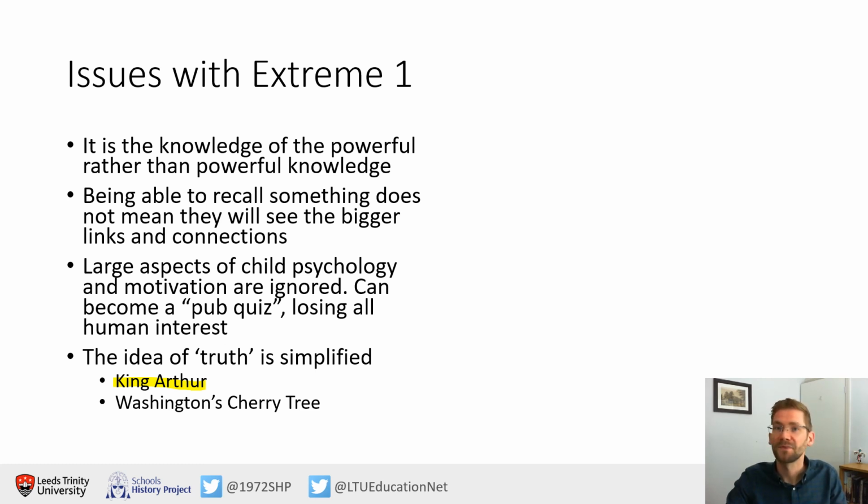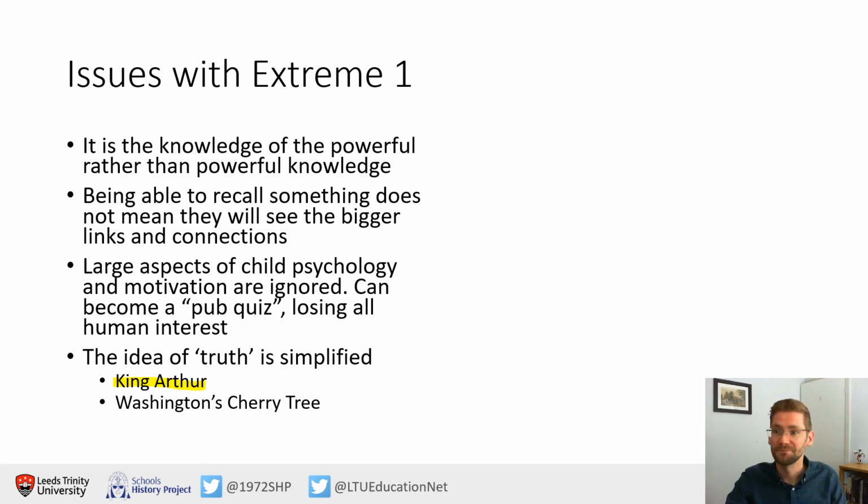That idea that everybody learns about Washington chopping down his father's cherry tree, and his father asking, "Who chopped down my cherry tree?" and Washington saying, "It was me, sir, I can't tell a lie," and getting in a lot of trouble. It never happened, but it's an important foundation myth in America, so people learn it about the goodness of Washington. Now, there is a really interesting question with that one about why do we tell ourselves stories about Washington and the cherry tree, but that's not how it's approached.